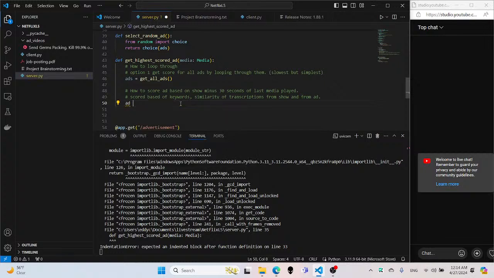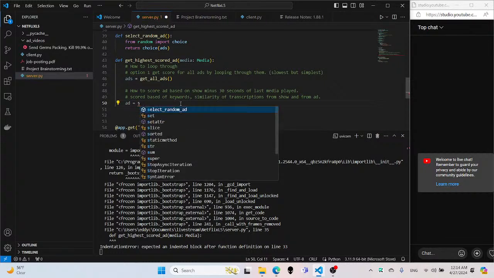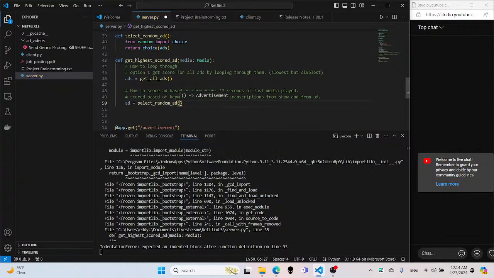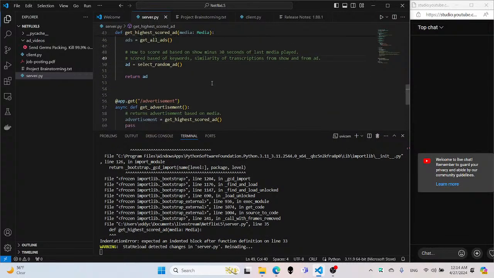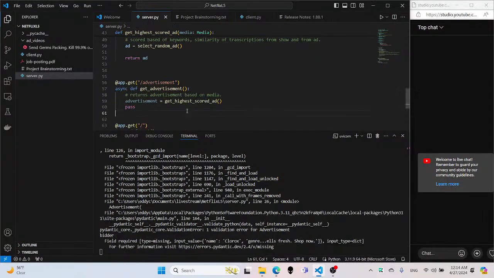So ad equals select random ad. Return the ad. Like that. Okay.